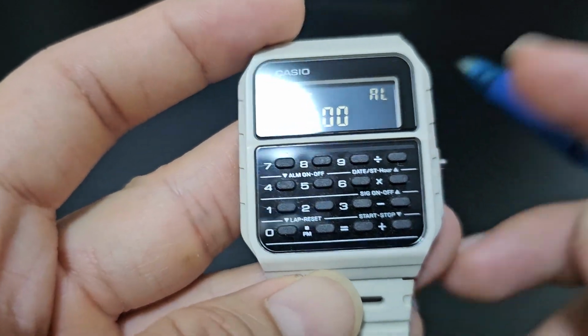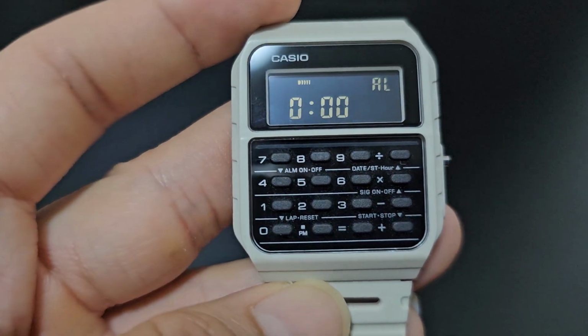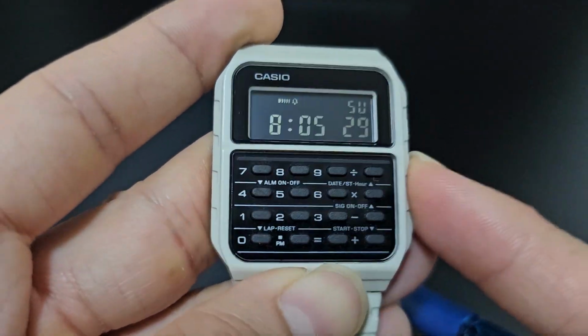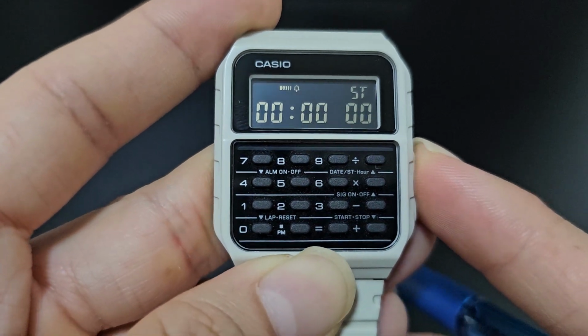As for the hourly signal, it will be this button over here, the multiplication button. You can also toggle it on and off. All right, so very simple to use. Okay, we are not done yet. We still have a few other functions.